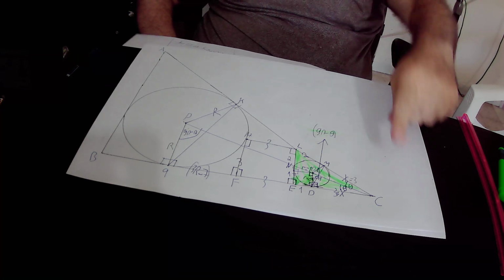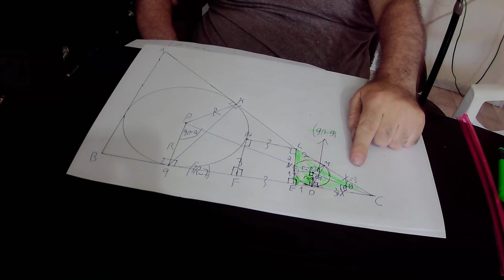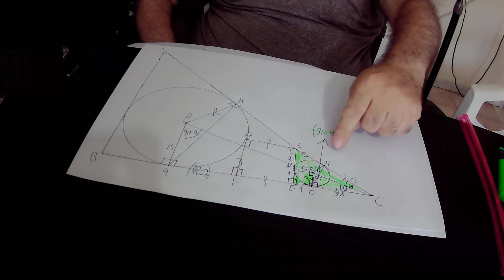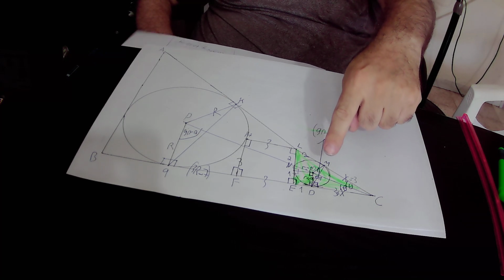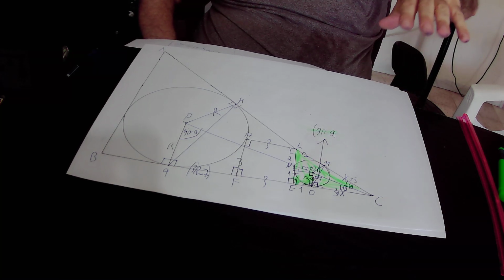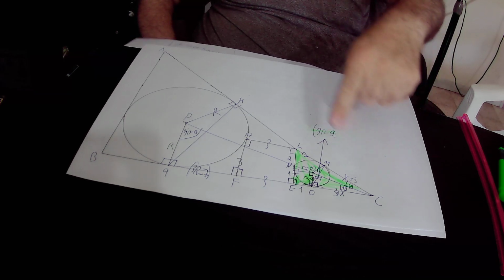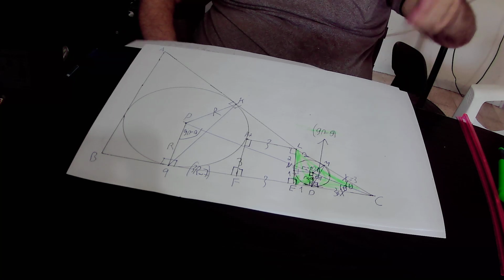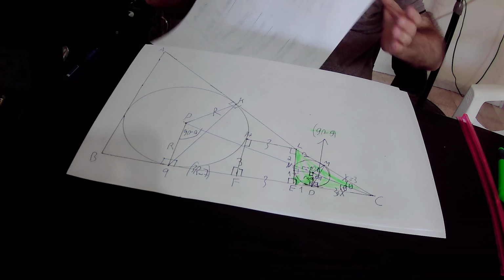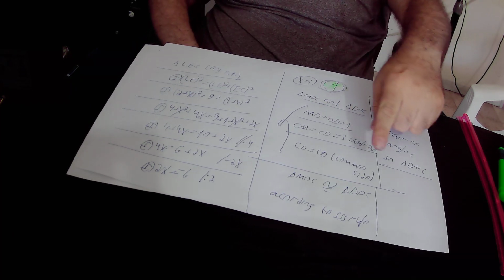Here, CM equals CD equals 3 units according to rule number 2. In addition, MO is equal to OD, they are both radii of the circle, equal to 1 unit. And finally, CO is the common side that belongs to both triangles, so CO equals itself. So we proved that the two green triangles are congruent according to the side, side, side rule.